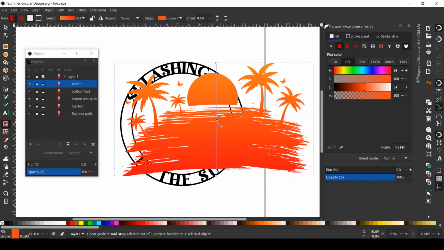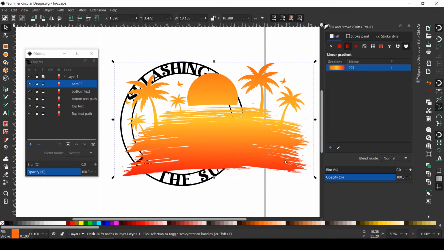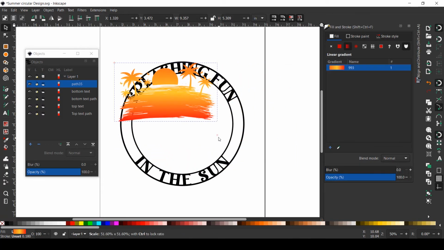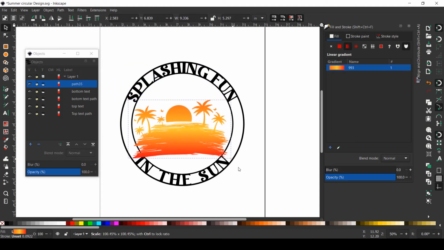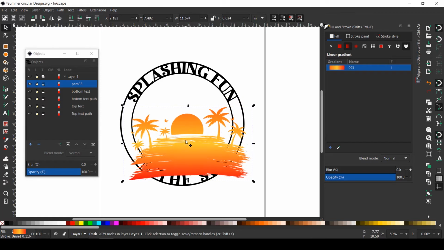Once I do that, it has placed a new stop at the center, so I'm going to select this one and change its color to a slightly yellowish theme, and I think that looks fine. You can always come back and change this color in the final design if you want. So let's select the top one and make it a bit orangish. That is looking fine. For now, let's keep it as it is, and scale it down a bit to make it centered in this thing, or you can make it slightly larger. That totally depends on you and how you want it to be. I think that looks fine.